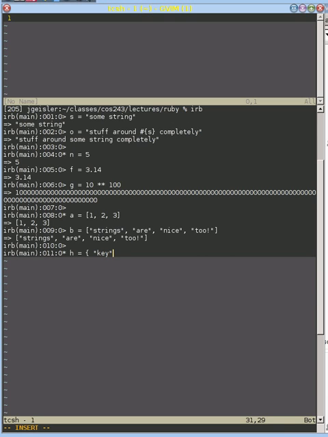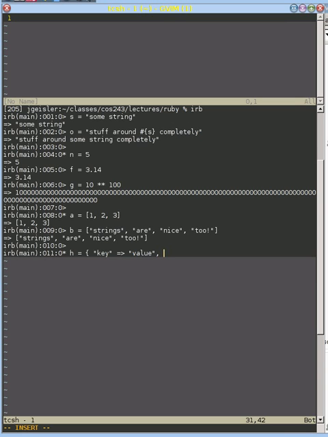So maybe you do a key, and then this is the value that would be looked up for it. Notice that instead of using a square bracket like we did with a and b, we use a squiggle right here, and we separate the key and value with this kind of arrow sequence.